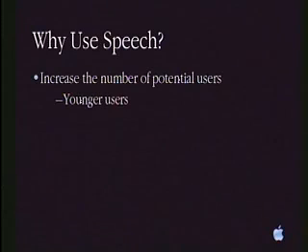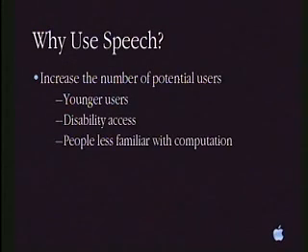Chess is an example. Speech is not really relevant to chess, but we added it and people say, hey, that's cool. If you add speech to your application, then you'll increase the number of potential users, and that increases your market. For example, younger users will find your application more approachable. People with disabilities will be able to use your applications. And people who are less familiar with computation will be less scared of trying out your application.